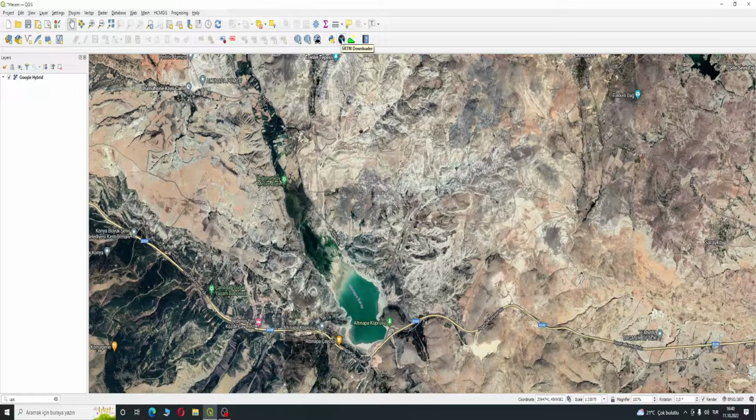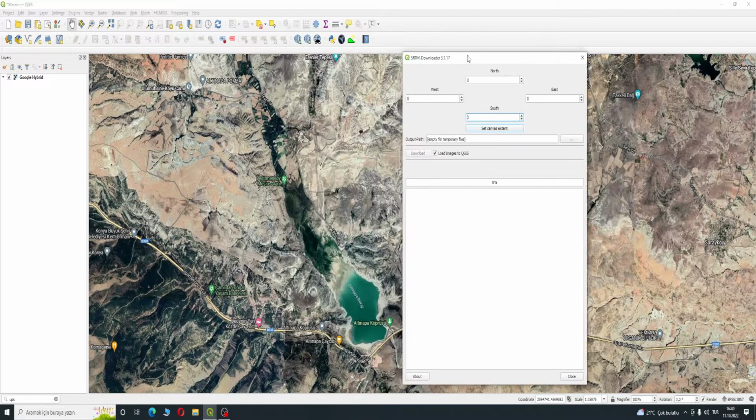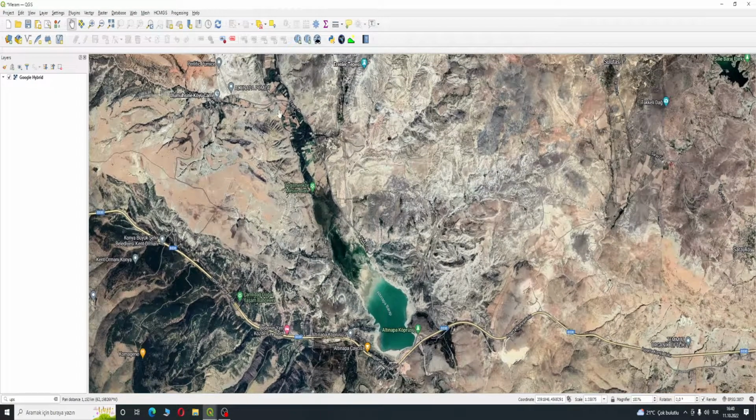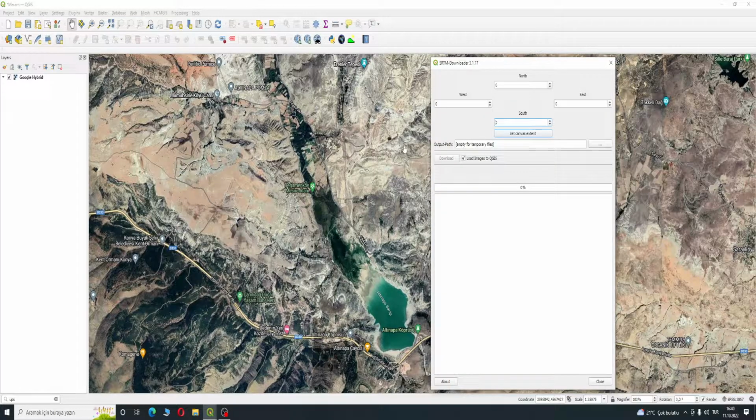So if I click this icon, SRTM downloader, which is also a plugin you should install before using that, we need to zoom to our water resource. Our water resource is Altınapa Dam, so I zoom in around it, and I think it's enough, and we need to download just this part. So I click set canvas extent.